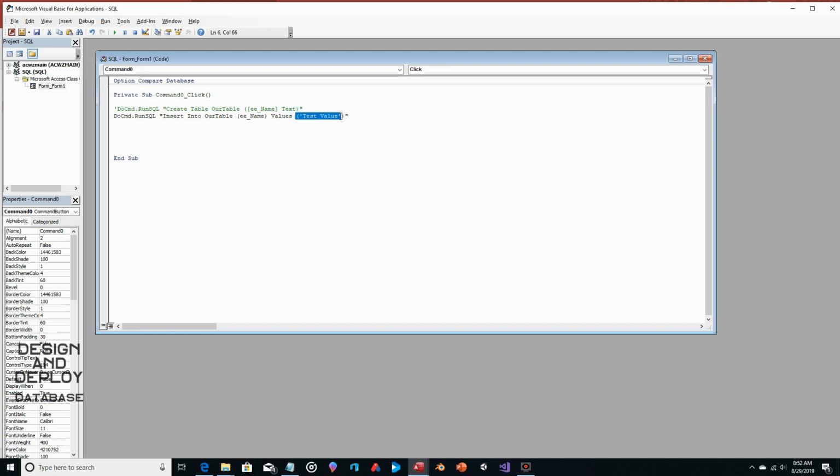And then again, we have parentheses, and then single apostrophe, the value that you want to put into this field, this row, this record. And in this case, we're going to use test value. This could be whatever you want. And please note, yes, it's a single apostrophe, just like here, but it's not remarking it out. In this case, the apostrophes are being used to surround a value, to declare a value.